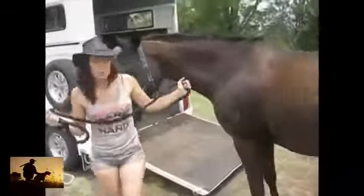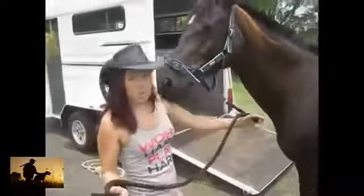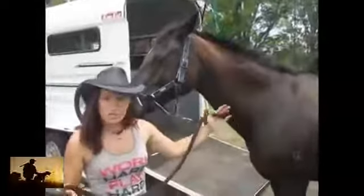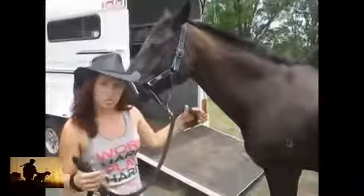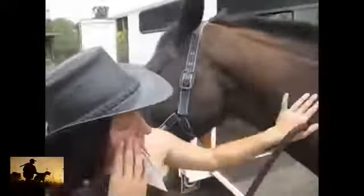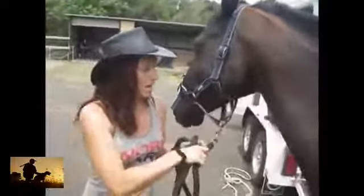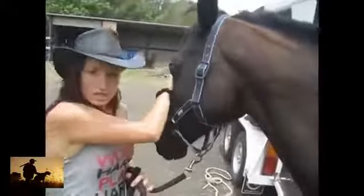He doesn't want to walk into the float. So what happens then? Well, I just stay calm and quiet and positive, and I would repeat and repeat walking to the float, just very quietly, until he walks into it, because I'm more patient than he is. And I make sure that I walk towards the float in a very straight line, so he wouldn't fall off the sides of the ramp. And I would just repeat it until he does it.